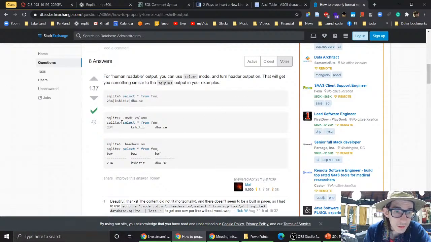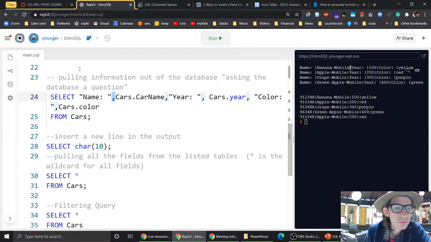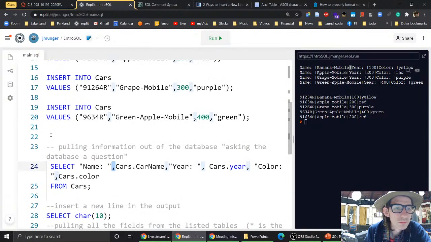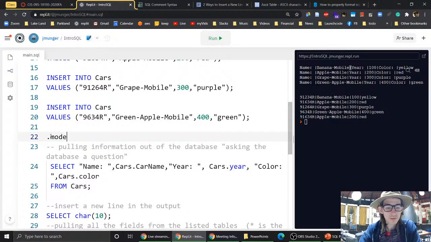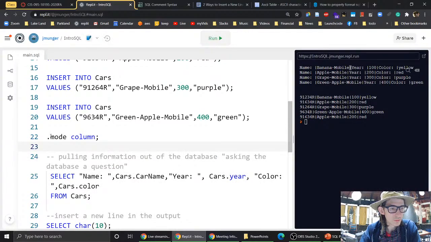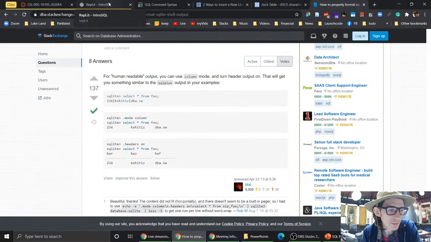Okay, so dot mode column, dot headers on. Let's try that. And this is manipulating the database management system here, changing settings.